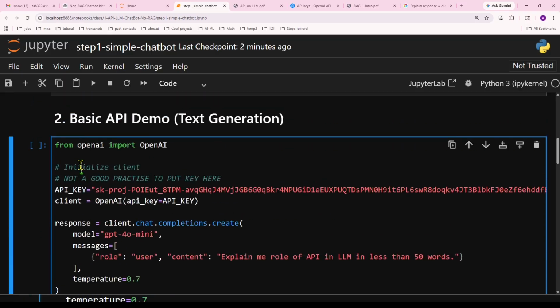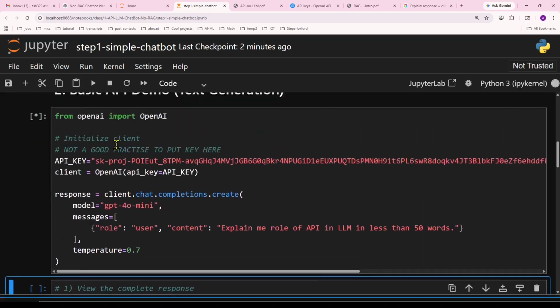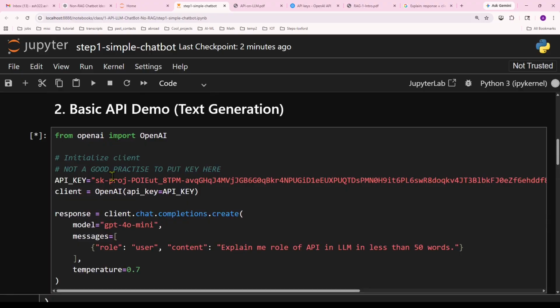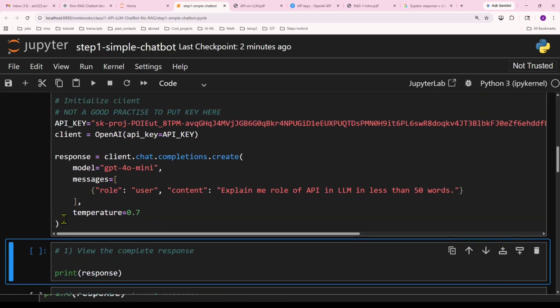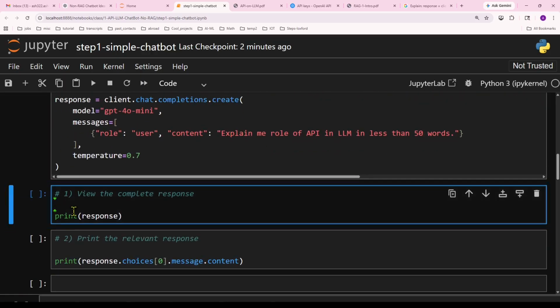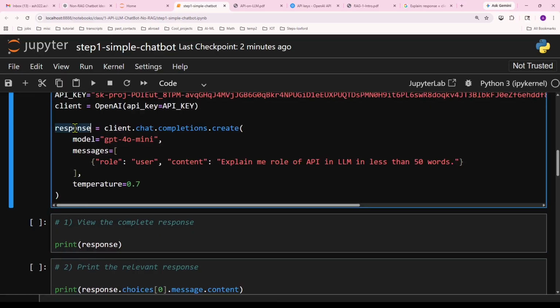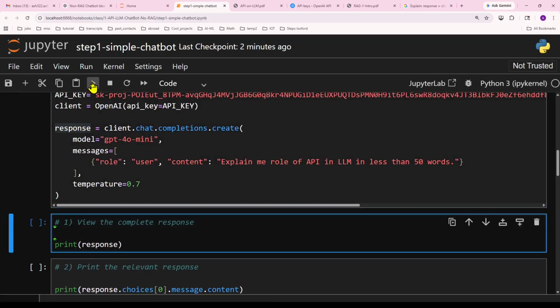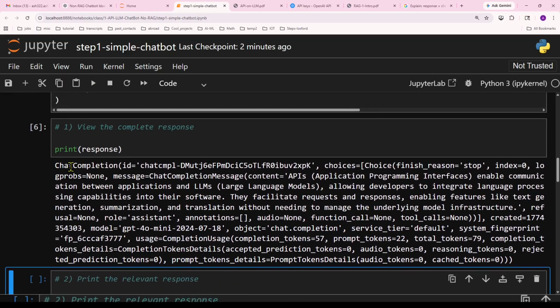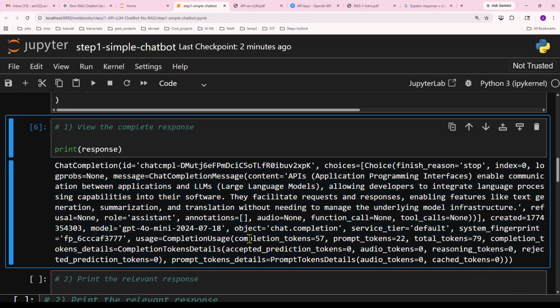All right, so let's run this and wait for it. This could take some time. And there you go, it ran. This is successful, no error. Now I want to see my response, so let's print out my response. I want to see what exactly this variable returned. So run this, and you can see it gave me all these responses right here. It tells me completion tokens, prompt tokens, total tokens. It gives me all this information: annotations, audio none, function call none. So it gives you a lot of information.